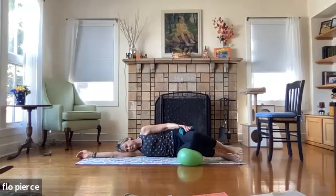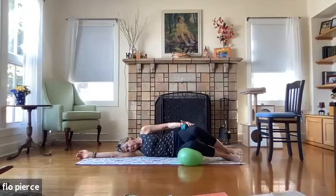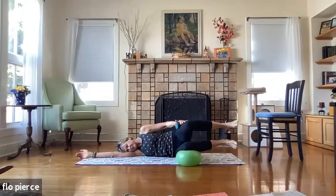Good. Feet together, rotate the leg open. Try not to roll onto your back, right? So keep your hips stacked. All right, here comes the fun one. Feet even with your ball. So feet in the air. We go back to that first exercise.